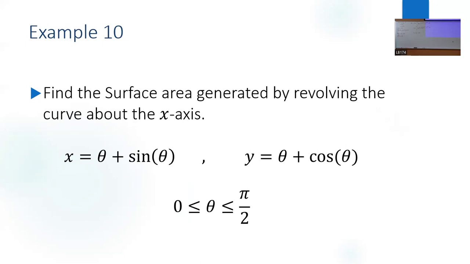Now here, I changed the variable up to use theta, but it's not that big of a deal. If you don't want to use theta, you can just use t in all your calculations. But I want you to take a minute and try to find the surface area generated by this curve around the x-axis. This is a strange curve.